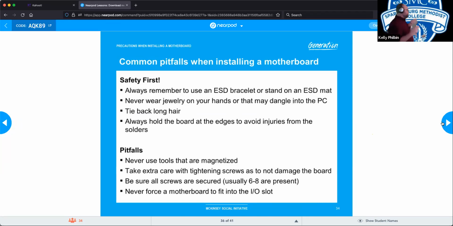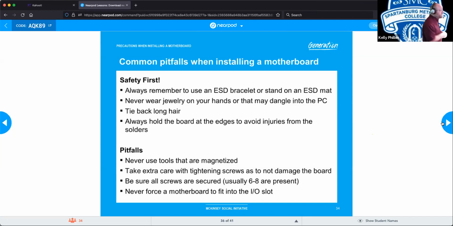All right, pitfalls. Don't ever use magnetized tools. Some of the cheaper tool sets will have magnetized screwdrivers in them for some odd reason. So best to check if it is magnetized. They have things you can use to demagnetize a screwdriver or just replace the screwdriver with something else that's not going to damage your components.